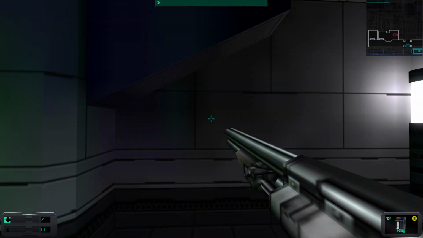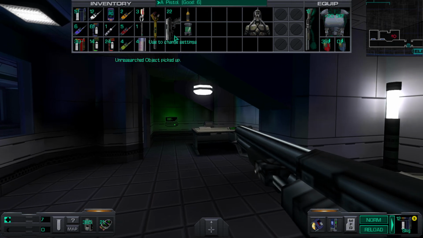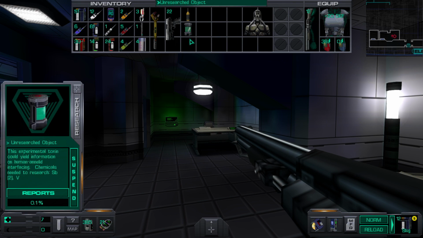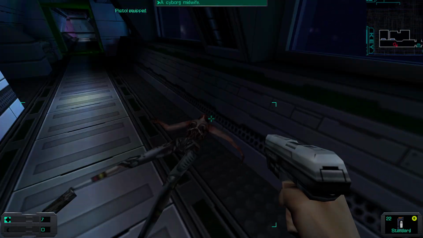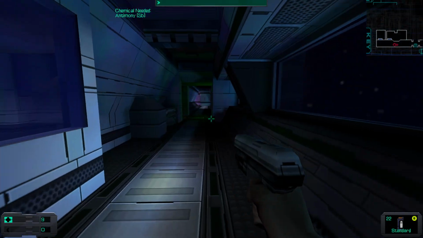So, I don't know if you can soft lock the game or not, but they just sent us enough cyber modules so we can start researching this thing. However, we already have a research in progress, so we just click suspend, and then click on here again to start researching it. We also need to find another one of those chemical closets. And holy cow, these cyborg midwives get real hard.